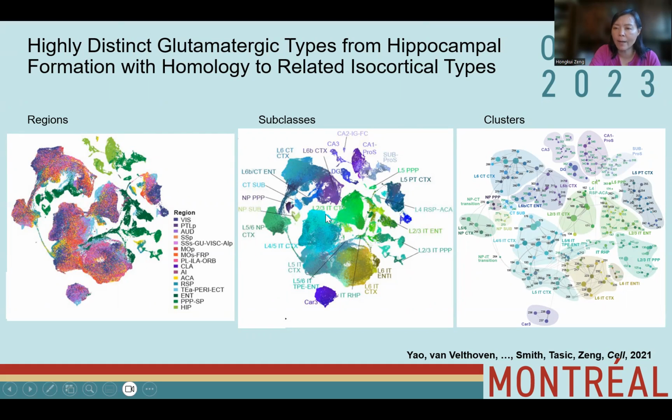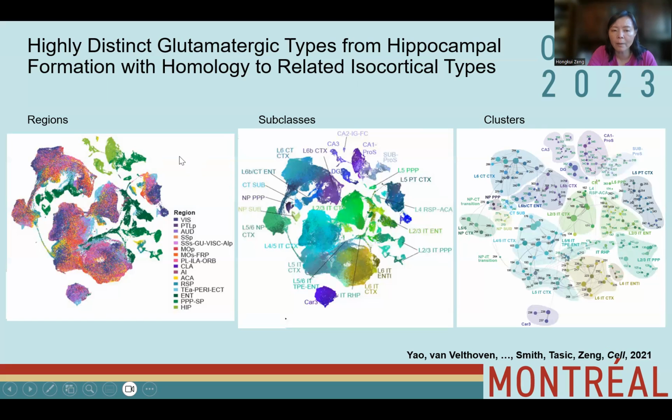including the intratelencephalic or IT neuron subclasses from all the cortical layers, from layer 2-3 to layer 6, the layer 5 PT or ET, subcortical projecting neuron subclass, and then the deep layer, layer 6 corticothalamic projecting, the layer 6B subplate neurons, and the layer 5-6 near projecting or NP neurons, which form a distinct continent by themselves.